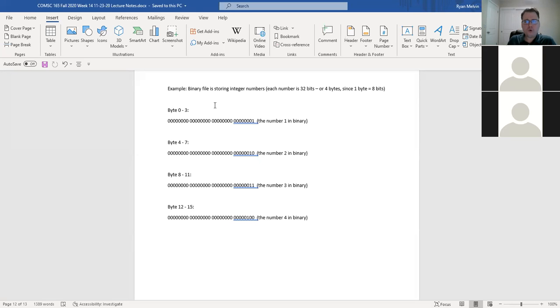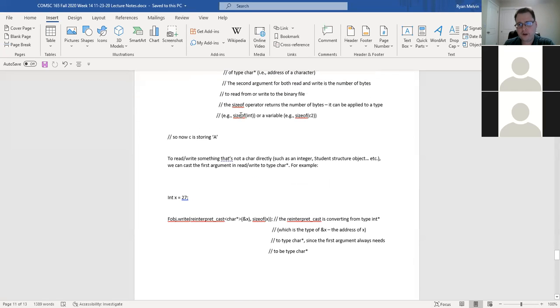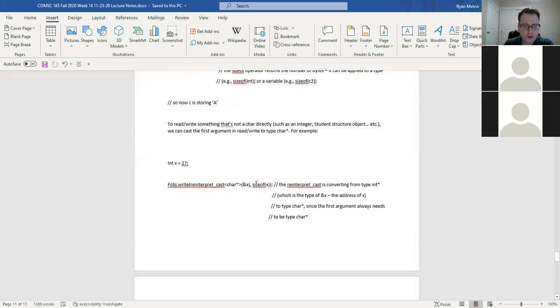And so when we talk about reading the first number, remember that with the read function, no matter what type you're using it with, the first argument says what variable you're going to be reading into. And then the second argument says how many bytes you're going to read.